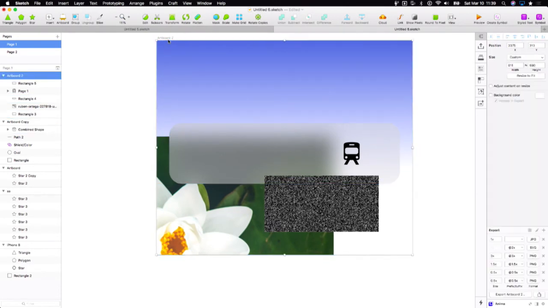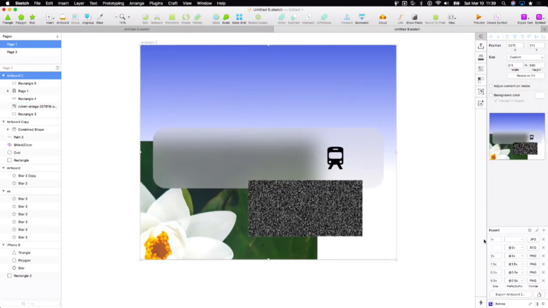So we have this really beautiful modern art. And let's say I do this all the time. I export out 1x, 2x, 3x, SVGs, PNGs, JPEGs. This little slider thing, you can create different presets. So you can do one for the web, iOS, Android, or you can create your own. So if you always do these certain things, you have them there. So I'm just going to do that. So I'm going to export this out.